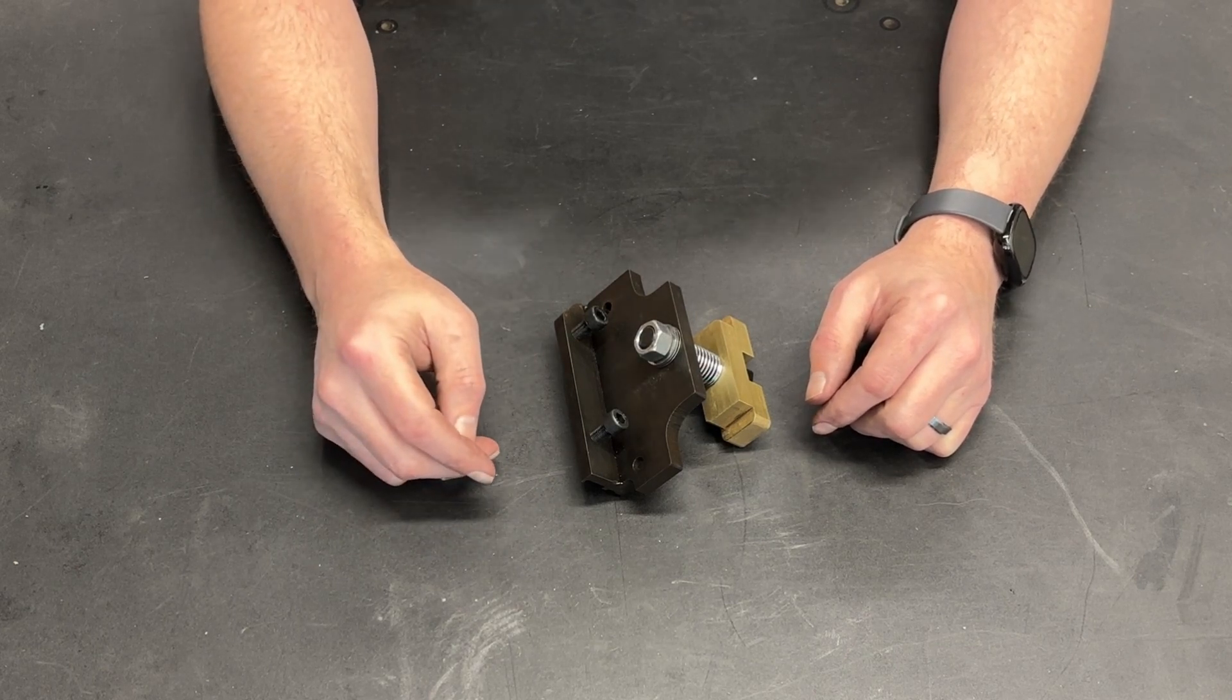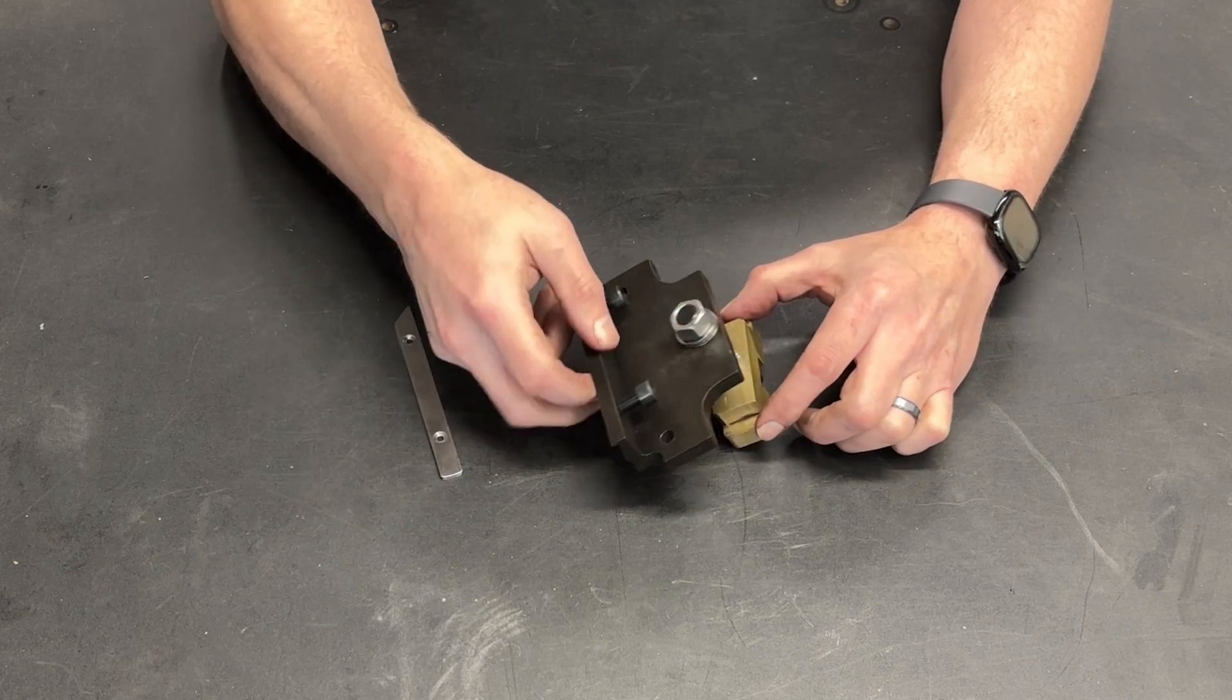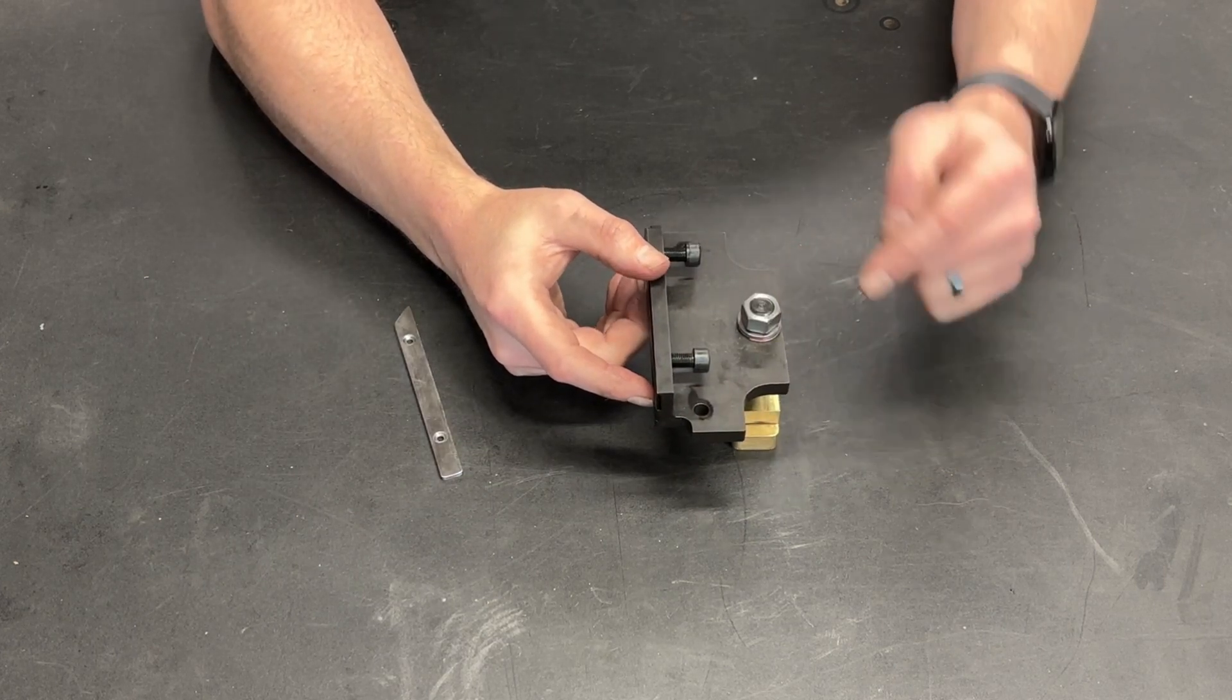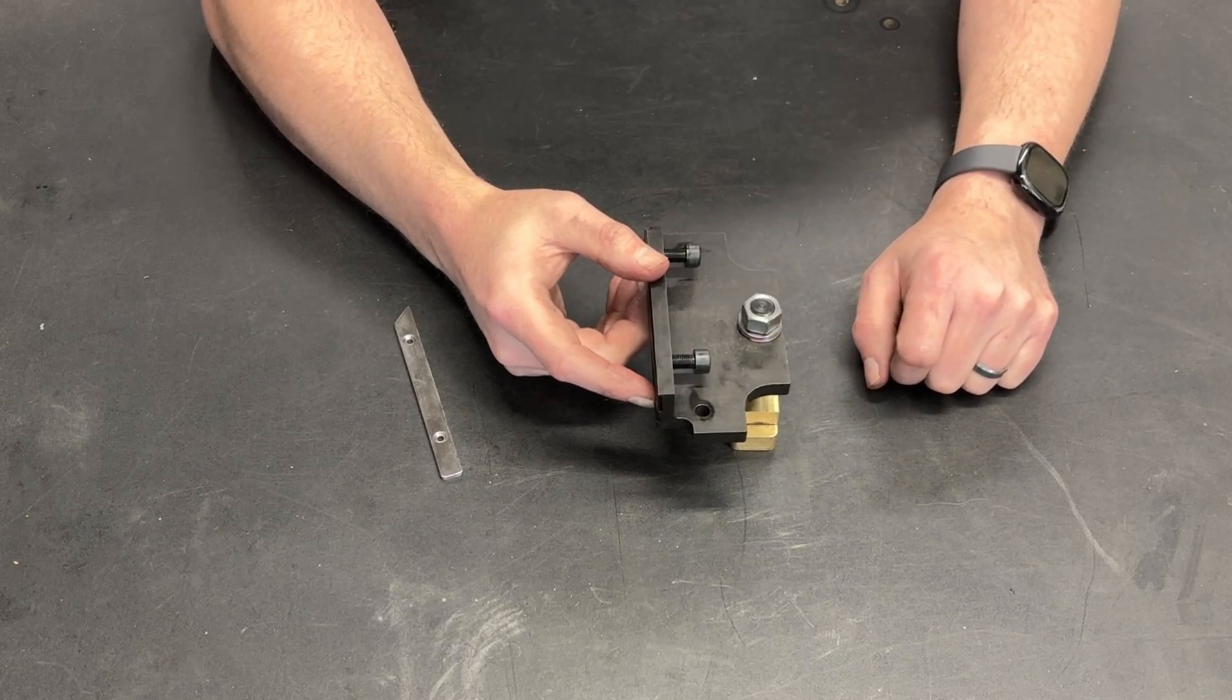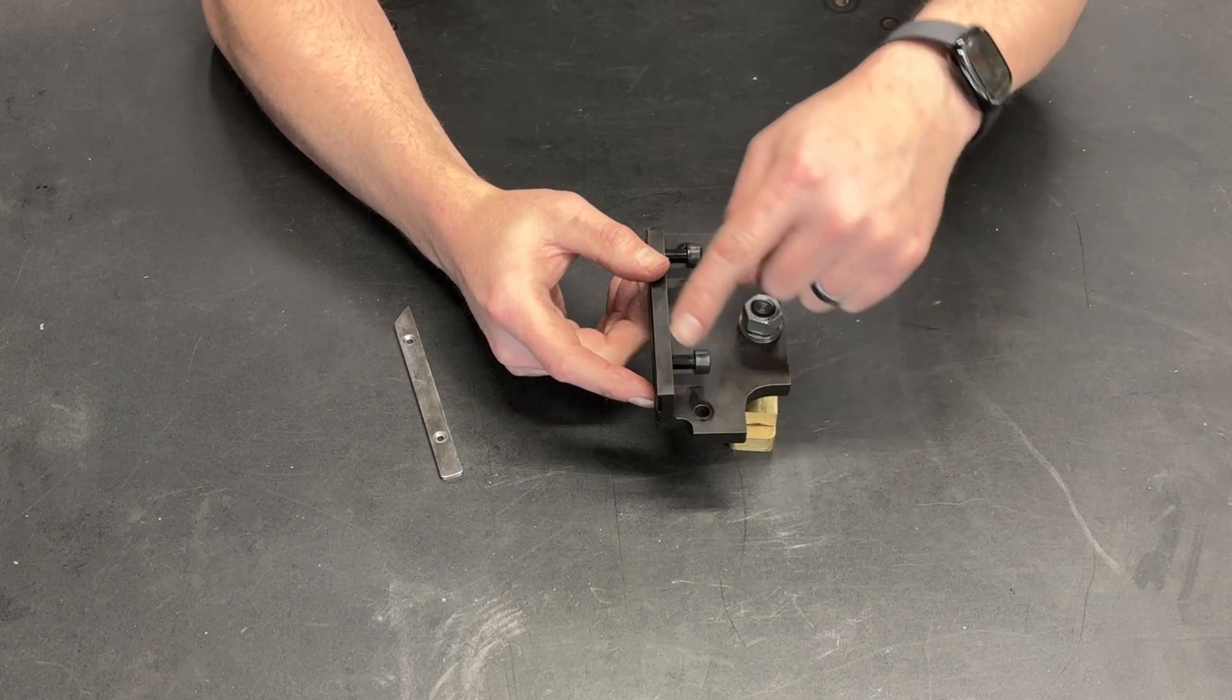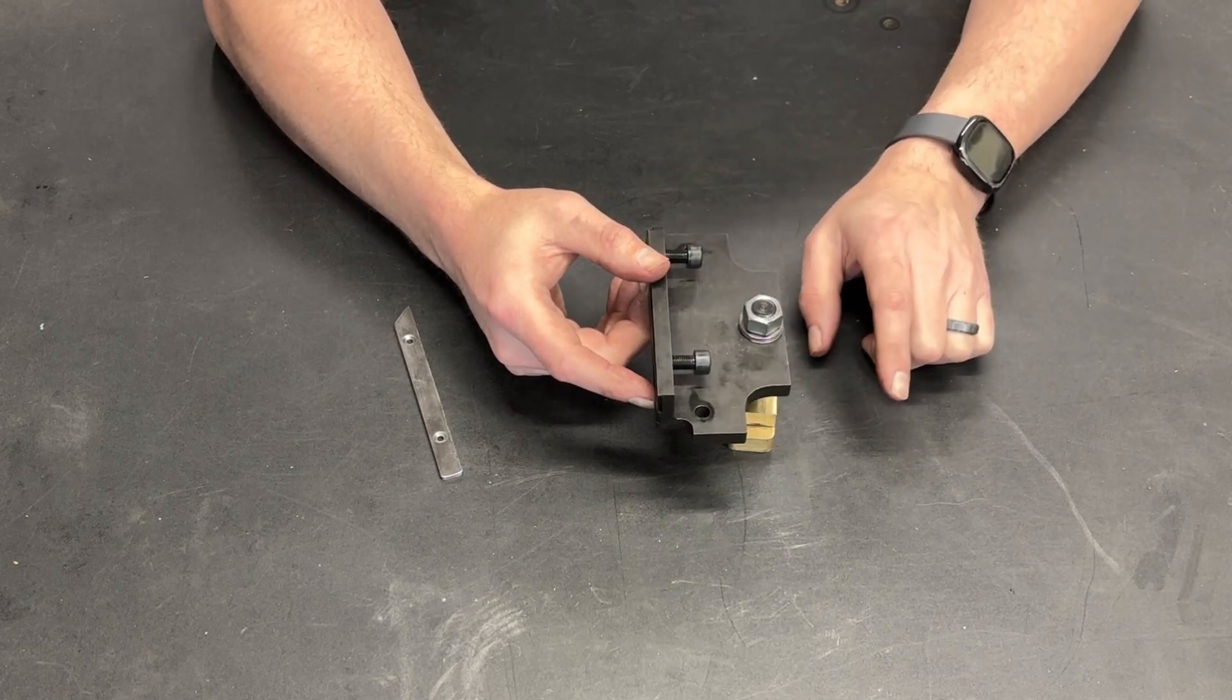Second, the follower rest is designed to be quickly bolted into place. The way I designed this, guess what? Quickly bolted into place. This will live on my machine, I will use it on my machine, and then when the rare occasion comes where I need to use the follower rest, I can unbolt this, remove it as an assembly. I don't even have to take it apart to remove it.